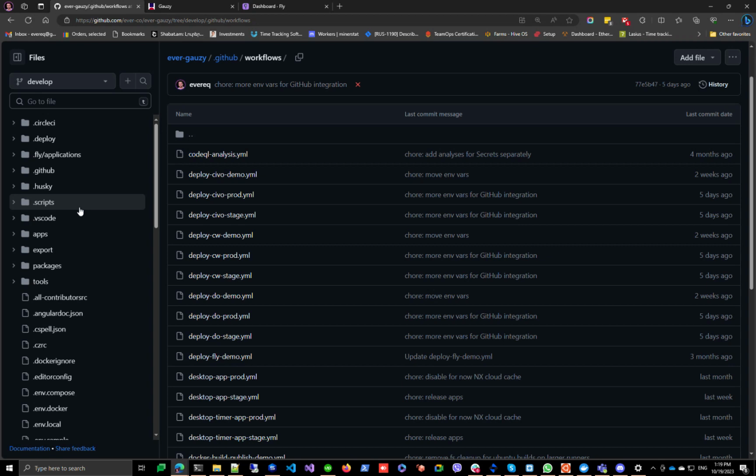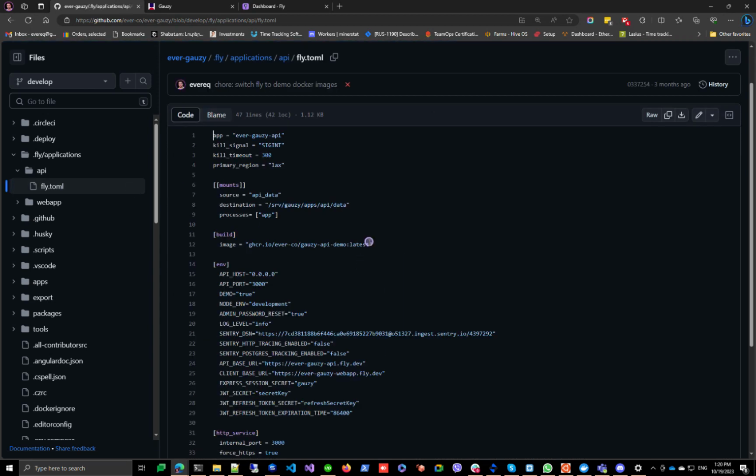And sometimes, for Fly.io and other cloud providers, we create separate manifests, because they're not running Kubernetes, they run their own infrastructure. So we create separate manifest files. We describe there all the configurations that need to be described, usually again using some pre-built public Docker images. And then we get a deployment to another cloud provider.